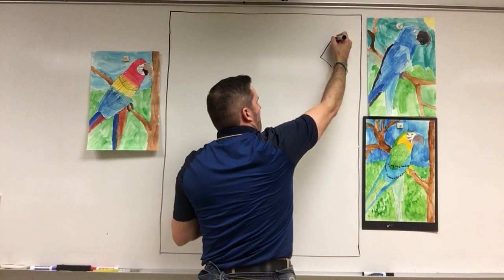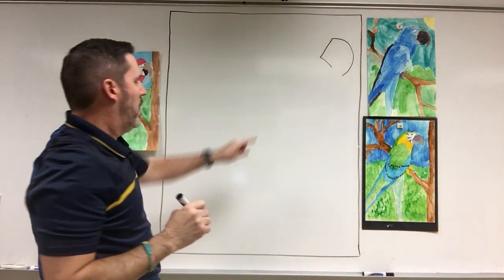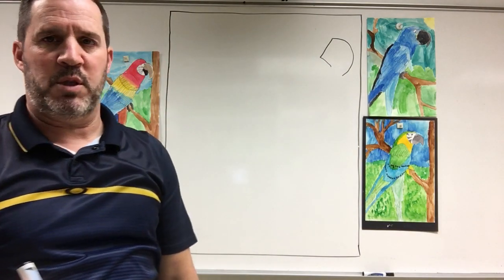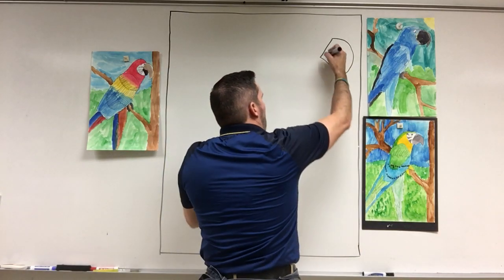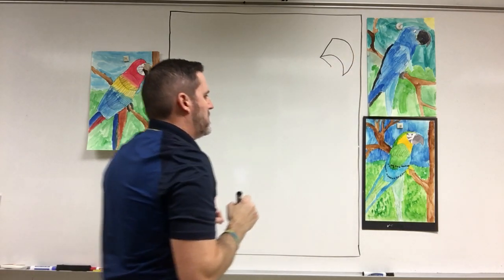And on the top, I'm going to curve around and down. I should be below the bottom of this little arrow that I just made. You want to be below it. You can get as close to the side of the paper as you want because nothing's going to be closer than that. From the middle of my arrow, I'm going to go out and curl around and touch the bottom. That's his top beak.